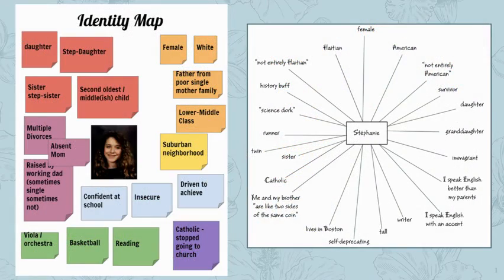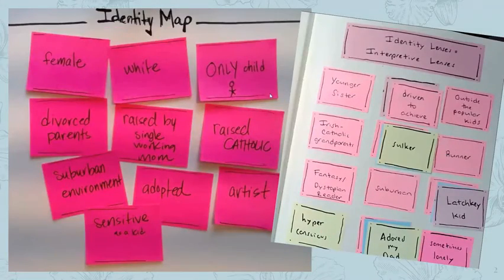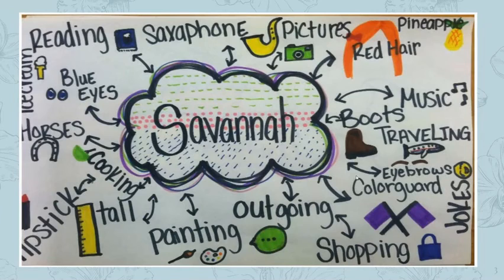So, readers, I have shown you one way to start jotting your identity maps. You might do it in your digital notebook using some digital sticky notes. You could do it on a Google Doc or a drawing or some other program and make a spoke diagram. You could use sticky notes in your physical notebook. Or you might just even draw on a notebook page with color. However you start your identity map is up to you. This is about you. Nobody else is going to see it unless you want to share it. But we will be going back to these in future reading exercises.